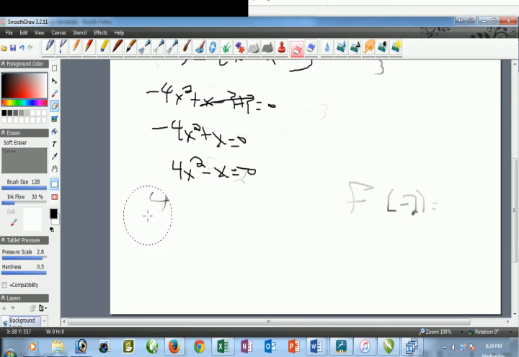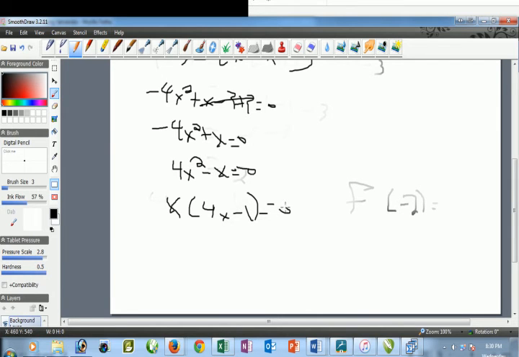Ooh, lordy. I know it's past my bedtime, but somebody got me up doing math, but that's alright. 4x minus 1, right? So that tells me this x has to be 0. And this guy right here is 4x minus 1 equals 0. 4x equals 1. Bring it across, divide by 4. Bam, bam. x equals 1/4.